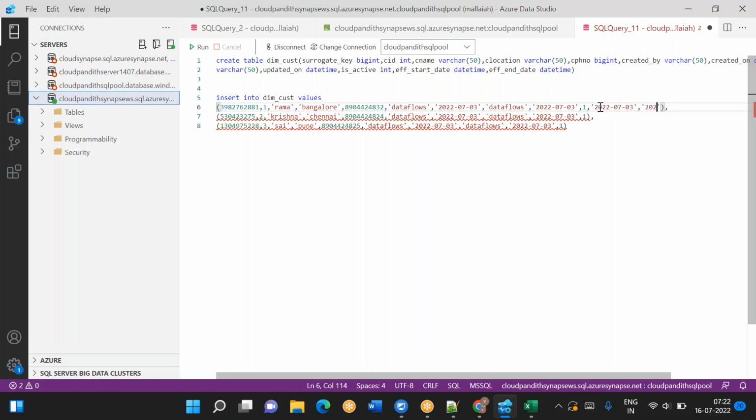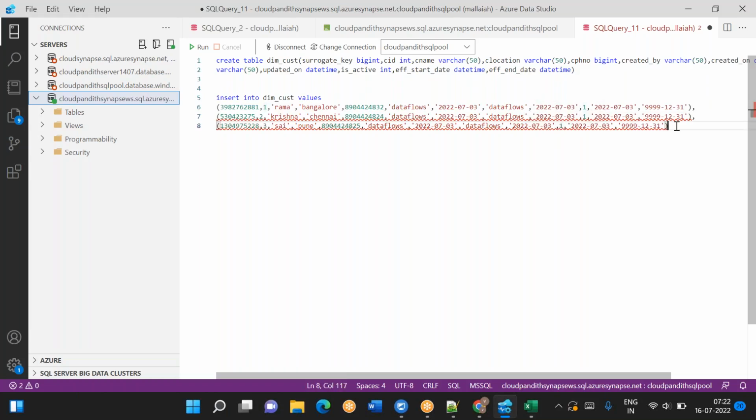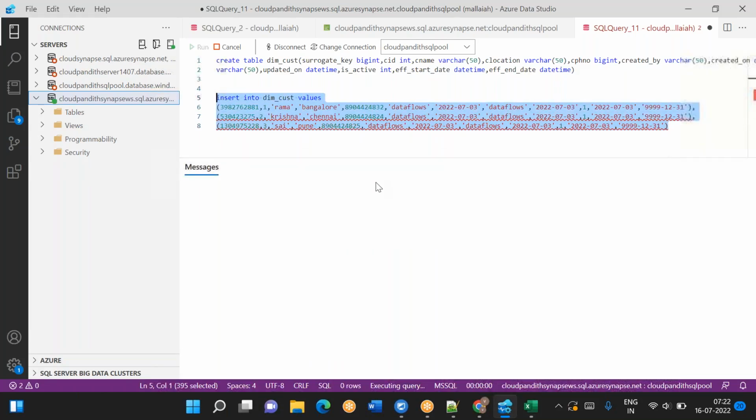So effective end date is nothing but 2022-07. Sorry, end date must be a max date that is available in the system, or some people will leave it as a null. Okay, but you can take any of those. Both will work. So in real-time projects also, whatever you want to do, you can do. Some people will leave it as a null. Some people will put it as a max date.